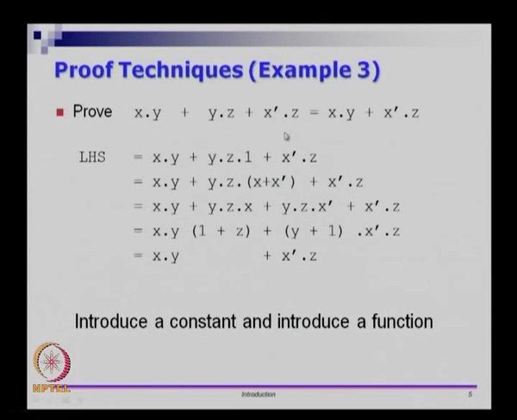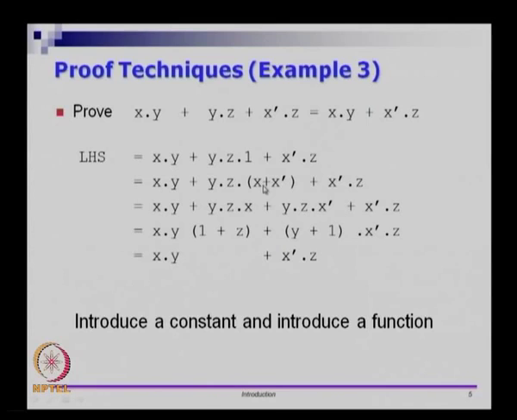Let us see how to start with this. You have this expression here. The first thing I am doing is taking this term and ANDing 1 with it. That is correct because 1 and any term is the same as the term itself, so 1 and yz is the same as yz. Then I take this 1 and use the previous technique. I introduce a constant, but I am replacing the constant with an expression. Earlier I used the constant and took something out in common. Here I am replacing 1 and introducing a function. We know that x plus x complement is 1.